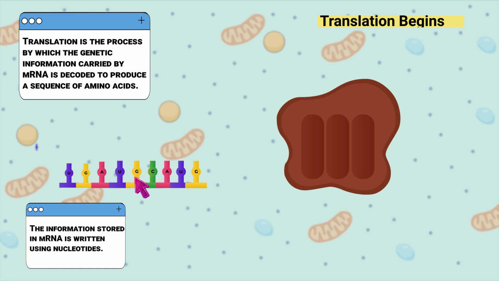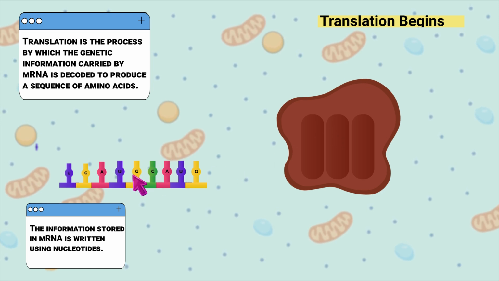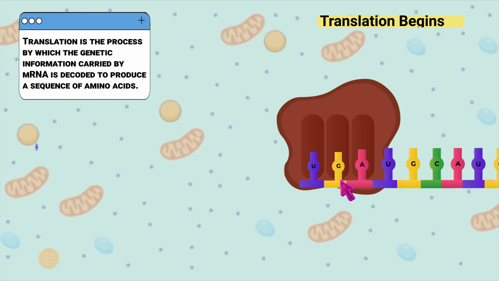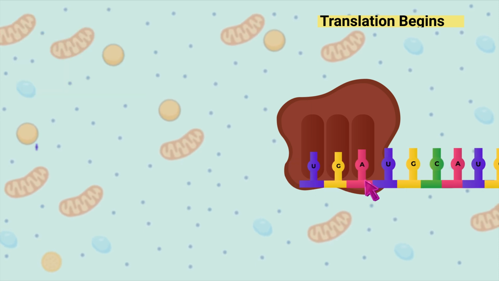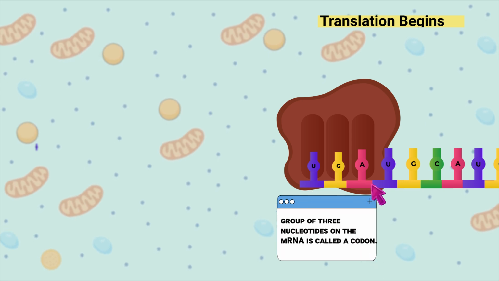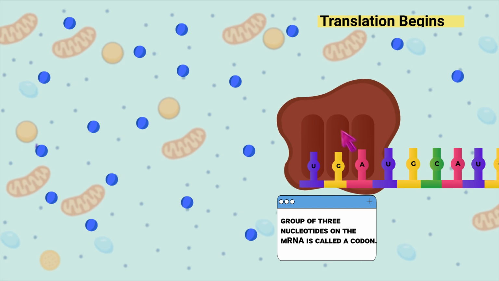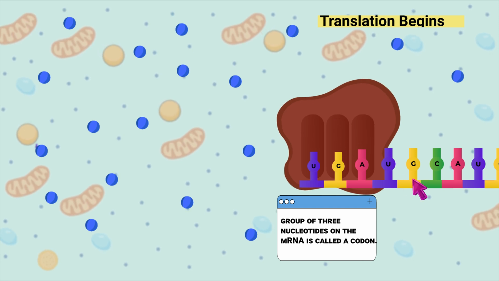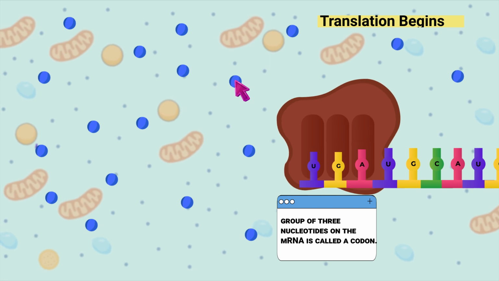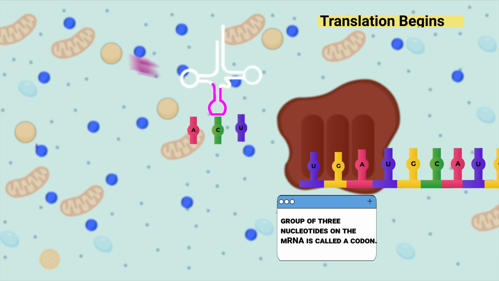The answer lies in how the ribosome reads the mRNA molecule. Instead of reading one nucleotide at a time, the ribosome reads the sequence in groups of 3 nucleotides. Each group of 3 nucleotides is called a codon. Every codon corresponds to a specific amino acid. So as the ribosome moves along the mRNA strand, it reads each codon in sequence. But the ribosome cannot bring amino acids to the growing protein chain by itself. Another molecule performs that task.